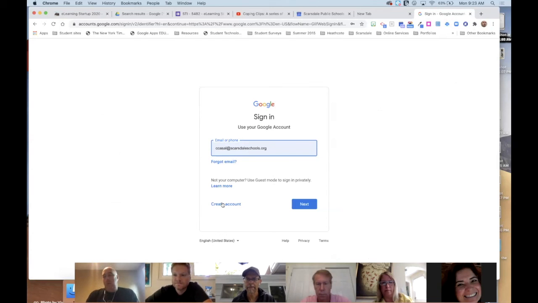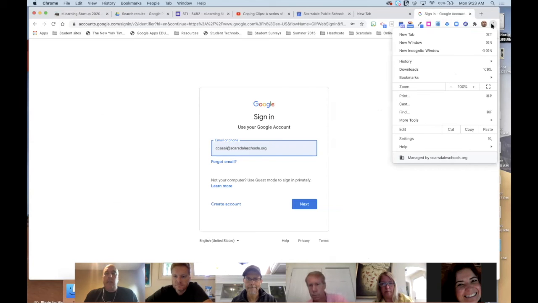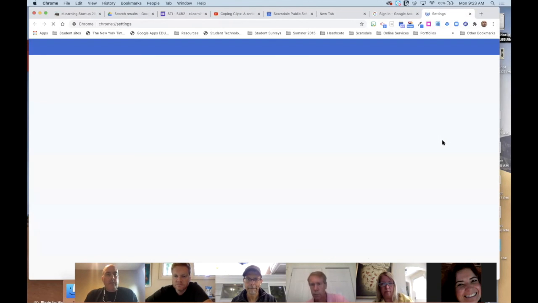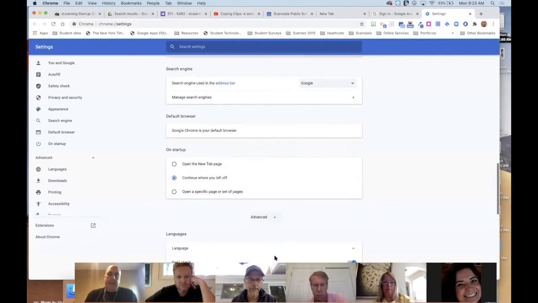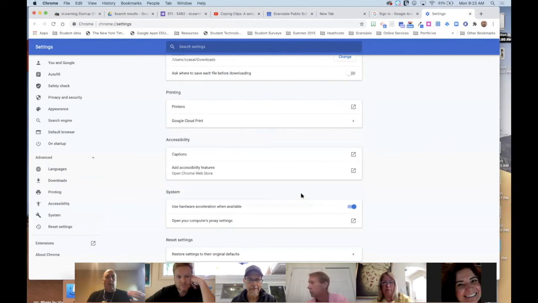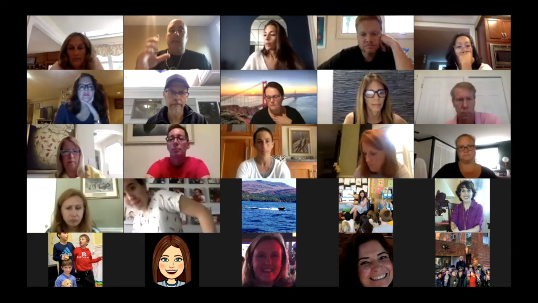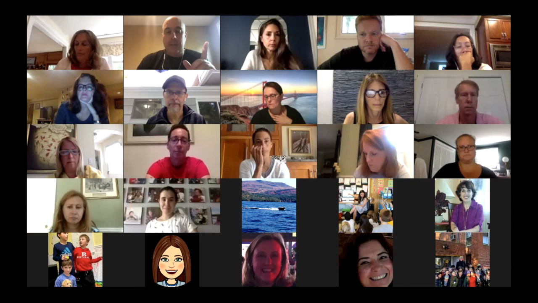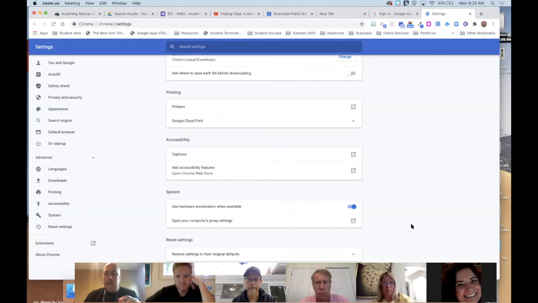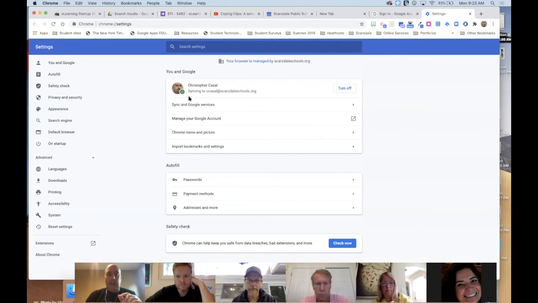In a pinch, what you can do is you could always come up to the three dots and go to settings. And what you can basically do is way at the bottom, you can go to advanced settings. Like if your browser was totally messed up and you had total conflicts, you could restore to original and it will basically wipe out every account that's been signed in. Now don't freak out about that because your data is synced. And the reason why you turn on sync is because, actually I should have kept sharing. You'll notice like up here, sync is on.